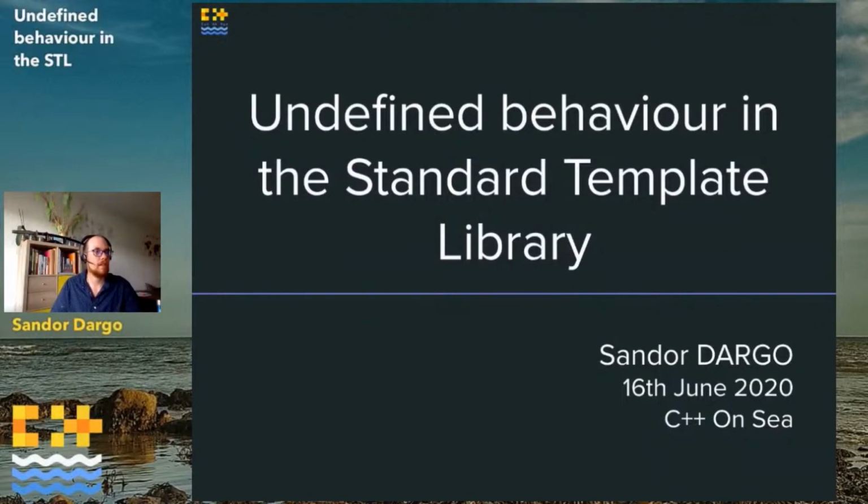So, is erase_if safe? Maybe you meant, is erase_if safer than the erase-remove idiom?